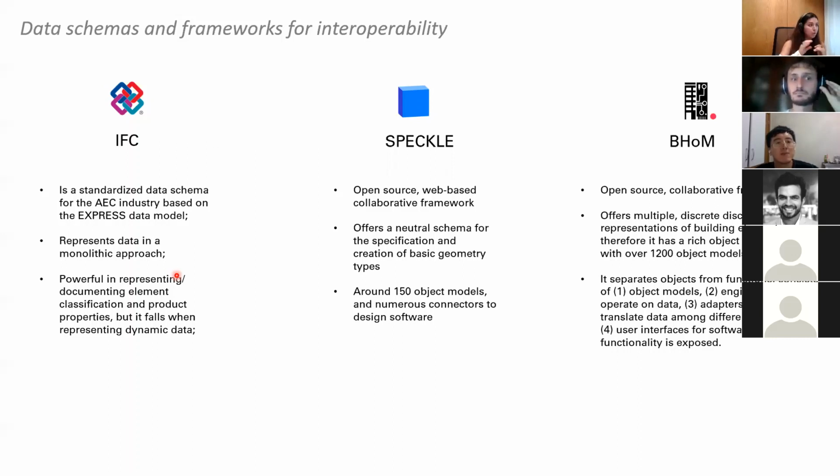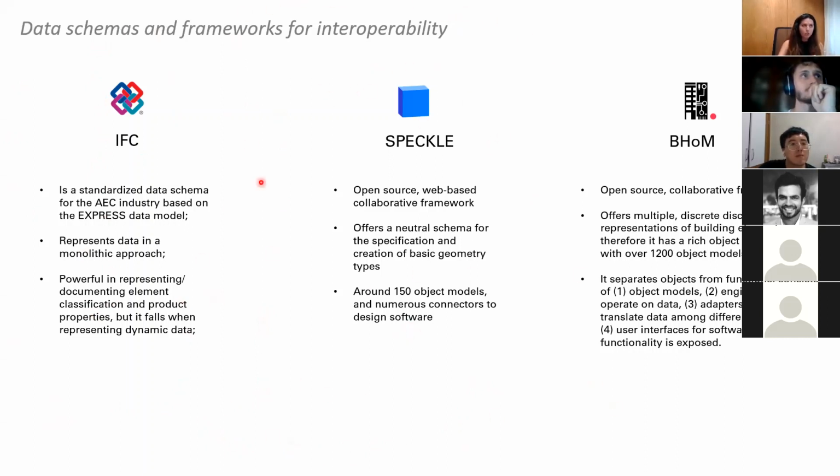Then IFC is powerful in representing and documenting element classification and product properties, but it falls short when we are designing, when we have dynamic data. But it's the industry standard and it is supported by many design tools, and we can export and document very good information about the designs that we have. Then, on the other hand, how do we interoperate between different tools?